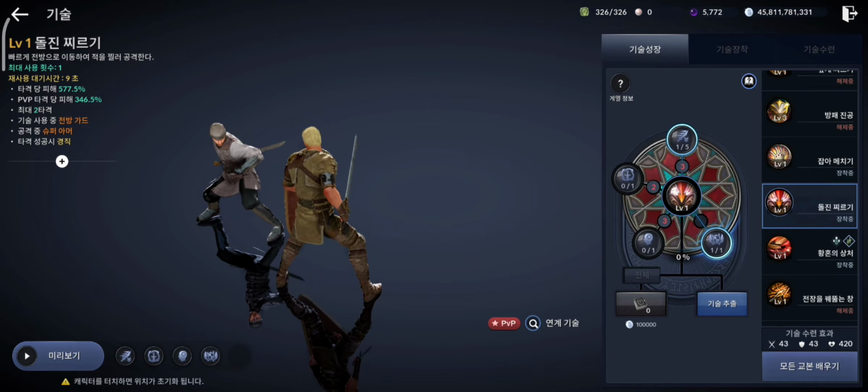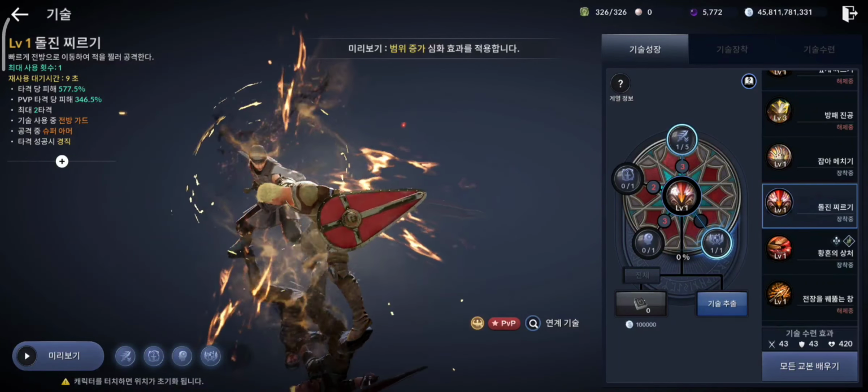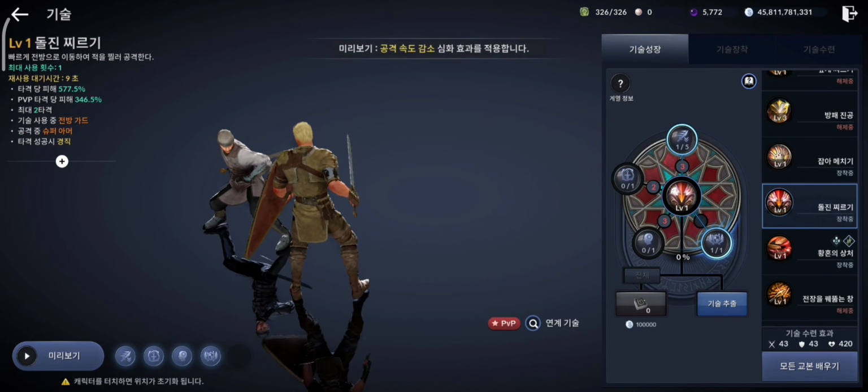This is the fourth reward scale for Gladiator class. You can now cancel the running animation of this skill by using the shield charge skill and the spinning slash skill.